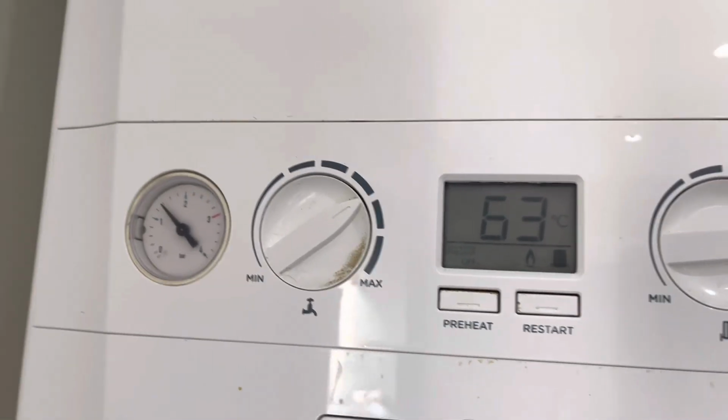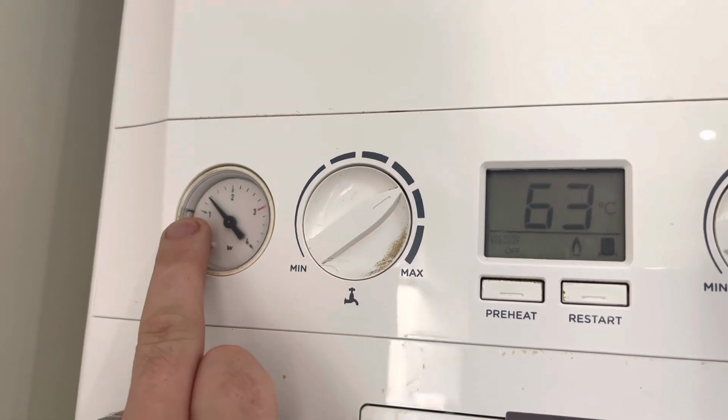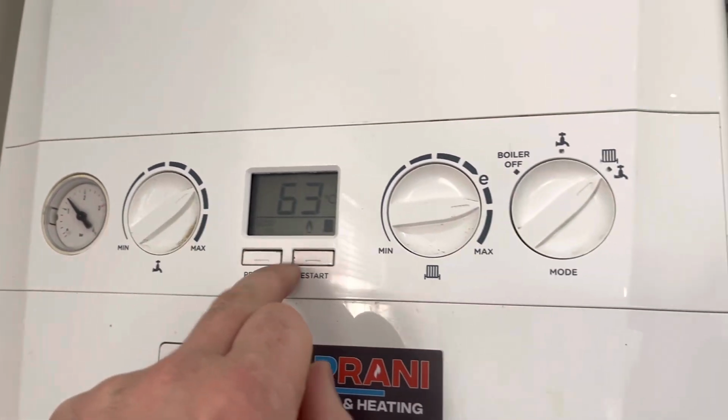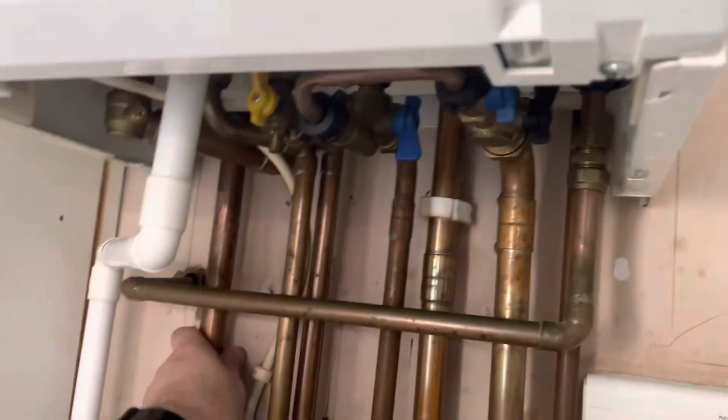Right, so I'm done. So pressure relief valve's holding steady, pressure is holding steady. If I was at 1, it creeps up a bit, it's not creeping much more. It's 63 degrees, our target temperature 69, so that's looking good.